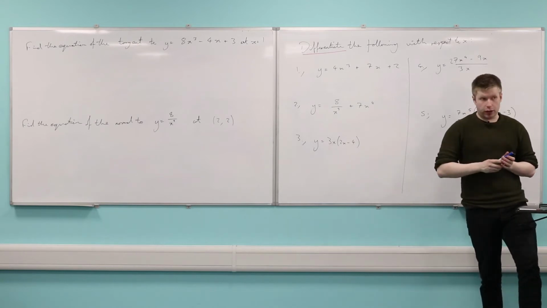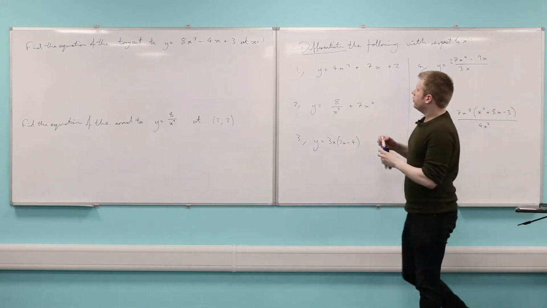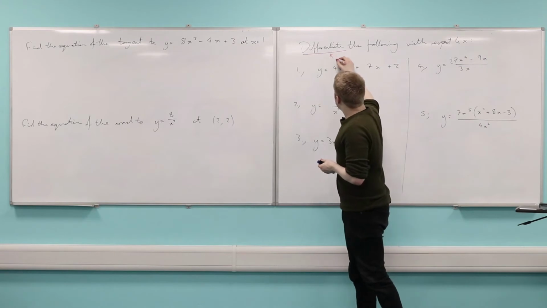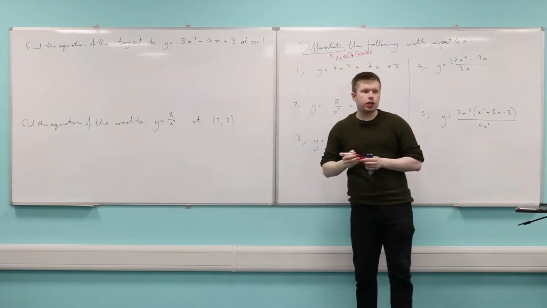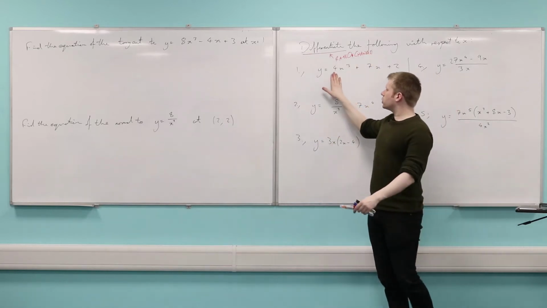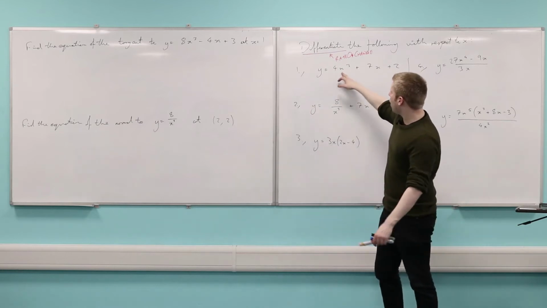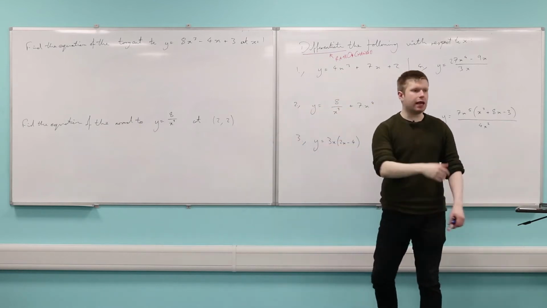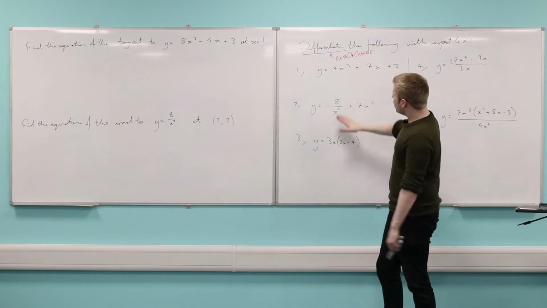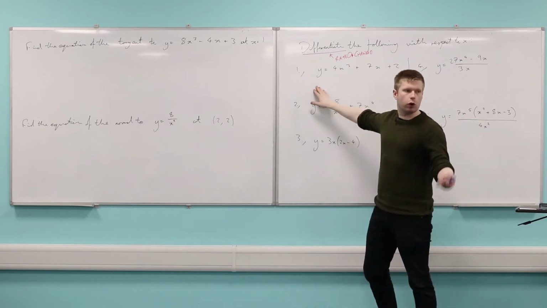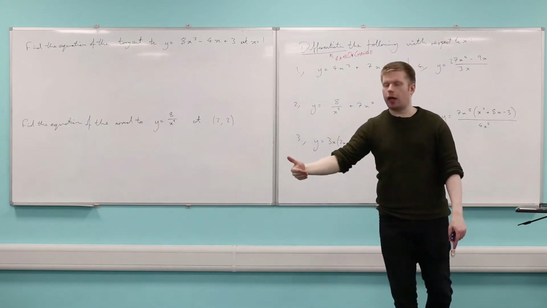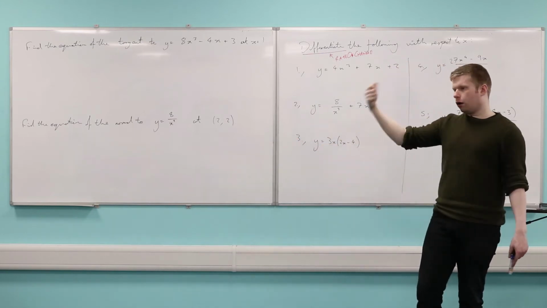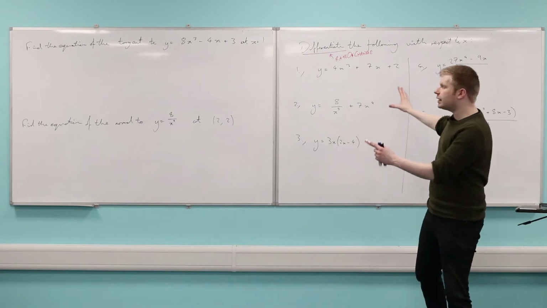It literally asks you for the rate of change. Okay? So the rate of change. In other words, it says, imagine this is a function. I don't know, x could be time and y could be the amount of money. Okay? So it literally says, you tell me how long you've left your money in a bank account for, and I will tell you how much money you will have. So you give me time, I'll tell you the amount of money. Or it could be anything similar to that.